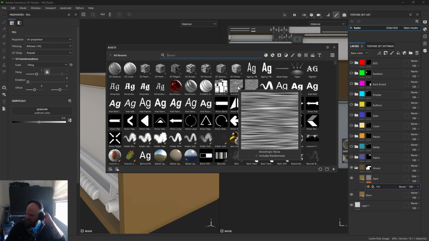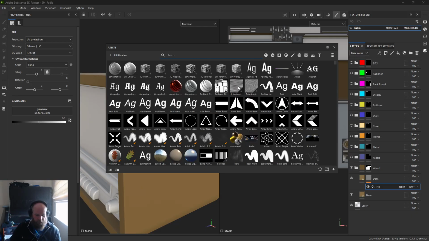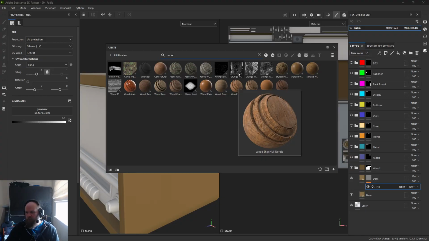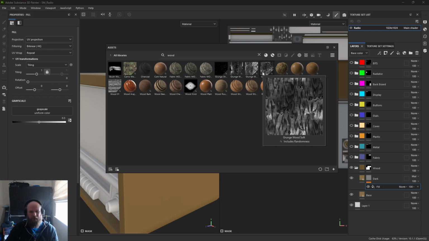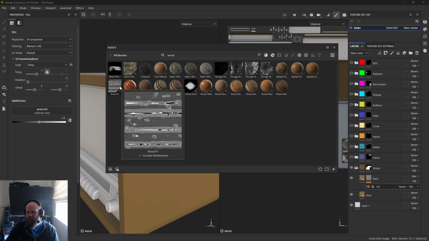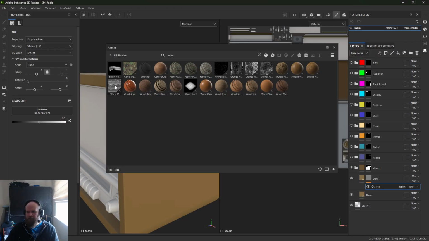There's this anisotropic noise here. It's like a directional, stripy noise. One thing I would never do if I'm doing something like this, unless I've found the perfect texture or the perfect alpha for it somewhere else: I know I'm doing wood here, but I'm not going to search for wood, because what they've got here are some not necessarily great wood alphas. These are okay, but they're a bit horrible, especially this one. Very, very not good. And I don't find those particularly useful.